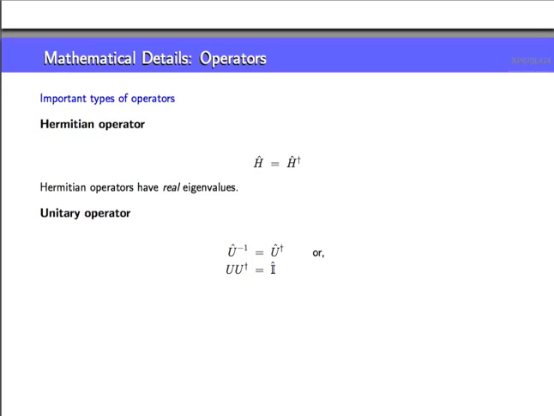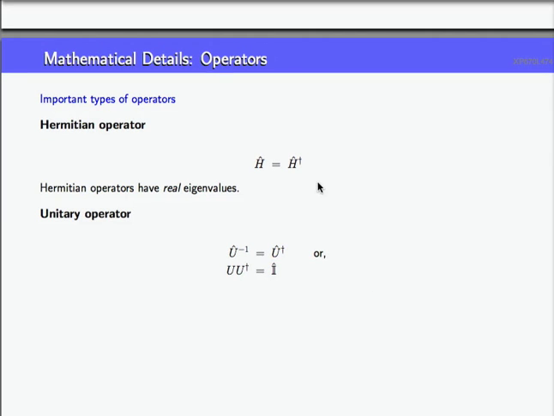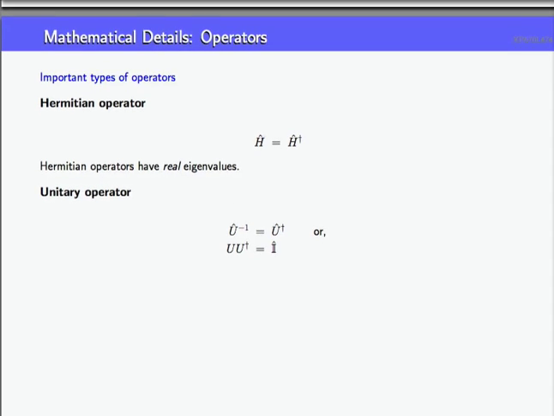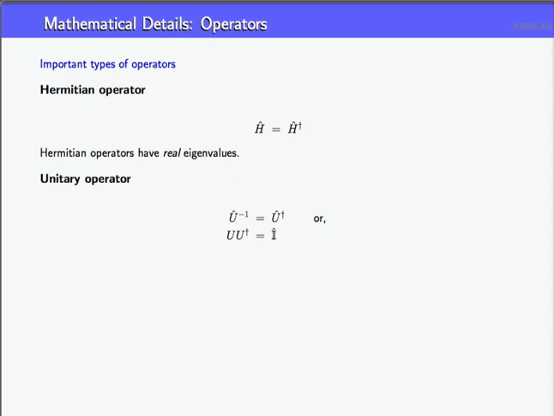The first is what's called the Hermitian operator. A Hermitian operator is one where if you take the Hermitian conjugate, remembering flipping around the diagonal and taking the complex conjugate, you get the same matrix back, or same operator back, I should say. The important property, which I don't prove but will state, is that Hermitian operators have real eigenvalues. That is significant in quantum mechanics because whenever we do a measurement of some property, we get a real number, like the position is a real number, the momentum is a real number. Those operators are going to be represented by Hermitian operators. So observables are represented by Hermitian operators because they have real eigenvalues.